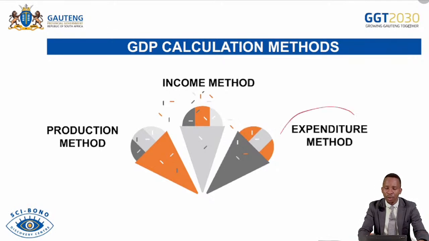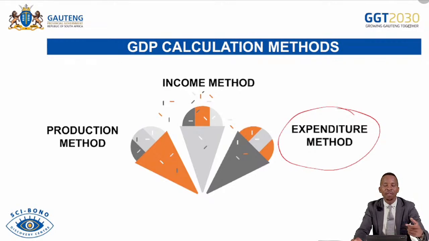You go to the expenditure method. This is when we use the expenditure, where you use C plus I plus G plus X minus M, which is the final consumption spending by the household, final investment spending by businesses, the government spending. And then adding those three, and if ever there was a residual or something that was omitted above, we add it as part of the residual item. And then getting the sum in there, we will be getting what? The gross domestic expenditure, which will require us to convert it to GDP at market price using the expenditure method, where we will be adding what we call exports or payment for exports minus payment for imports. Then we get GDP at market price.